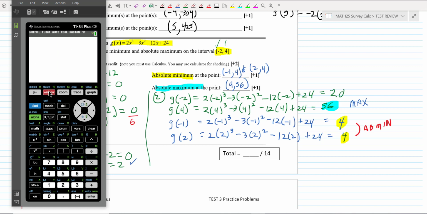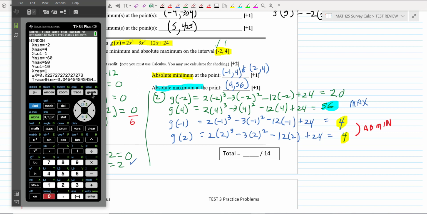Actually, I made a mistake. You need to graph just from -2 to 4. So we're just going to do the interval from -2 to 4 only, because that's all we care about. And then we might need to expand these numbers. See, our max is at 56. So for that reason, I'm kind of inclined to go -60 to 60. That way that 56 will show up, and then maybe scale that by 10. Okay, so that's a good way to do that.